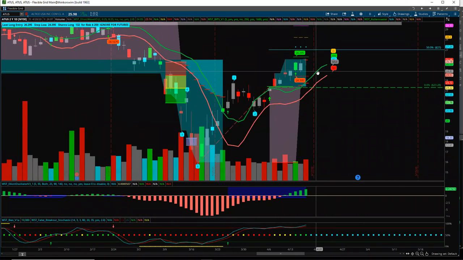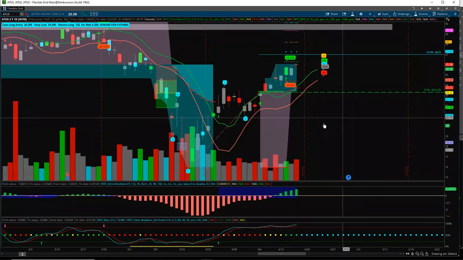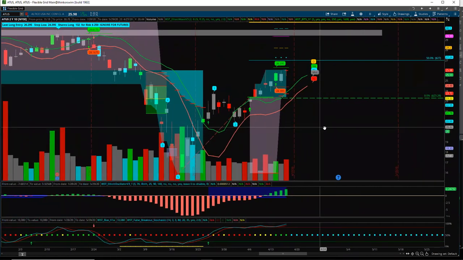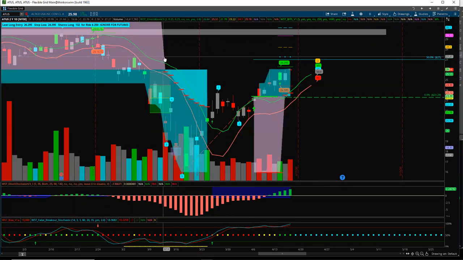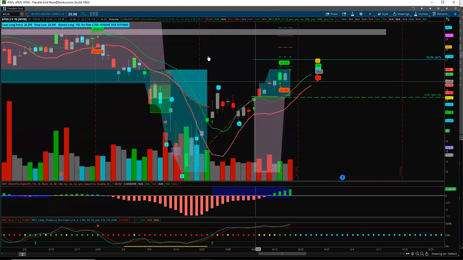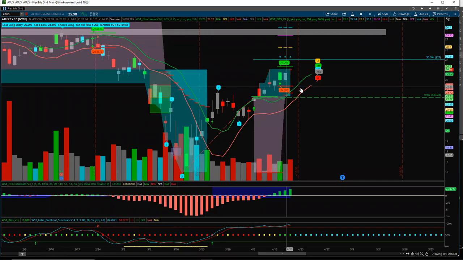These moving averages are part of the Elliottwave indicator suite, BG. So these are the 6-4 moving average high and low. They're part of the Elliottwave indicator suite. There's no other moving averages on there. So these moving averages you see here, these are part of the Elliottwave indicator suite. I've got both indicator suites on there at the same time, that's all. Hope that answers that question.